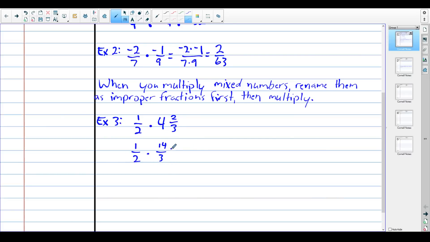Once we have two fractions, it's just like what we're doing above. So we have one times fourteen over two times three. At some point you have to simplify. You could simplify here if you see two and fourteen, you could divide both of those by two. Or we can multiply. One times fourteen is fourteen, two times three is six. We could simplify this one here.